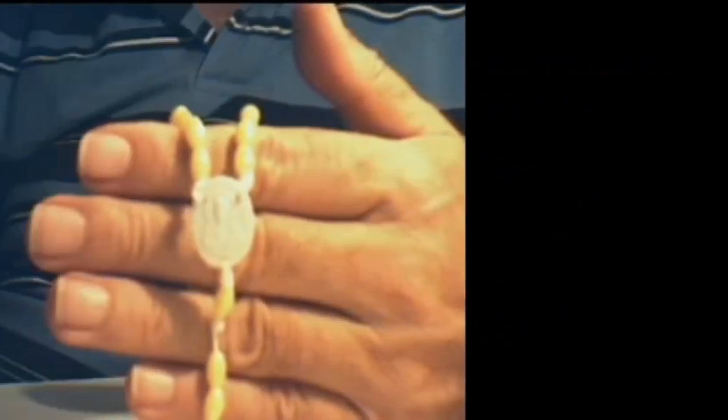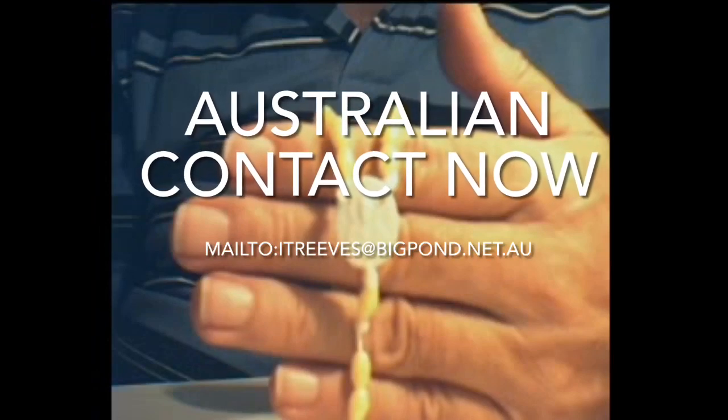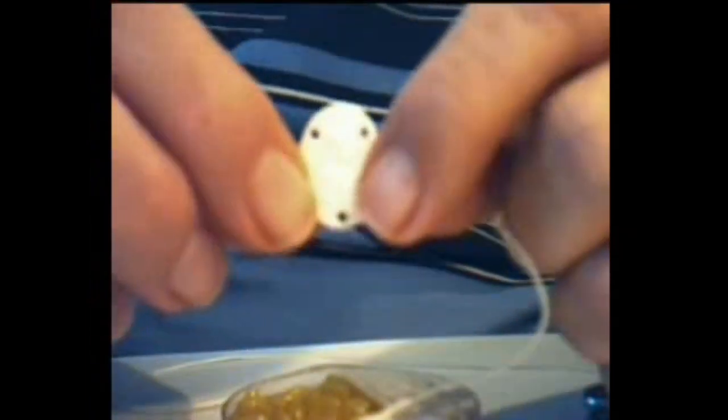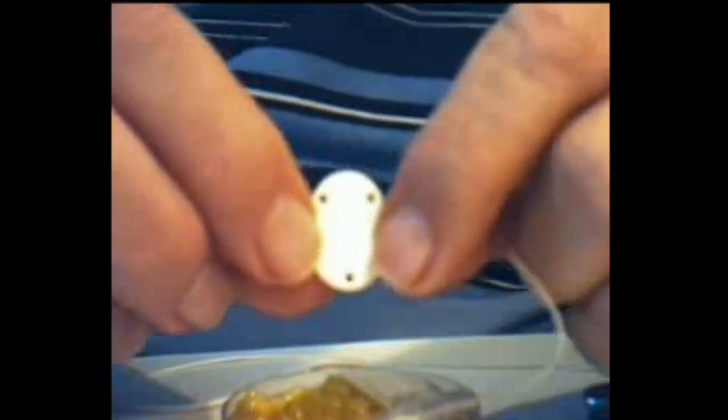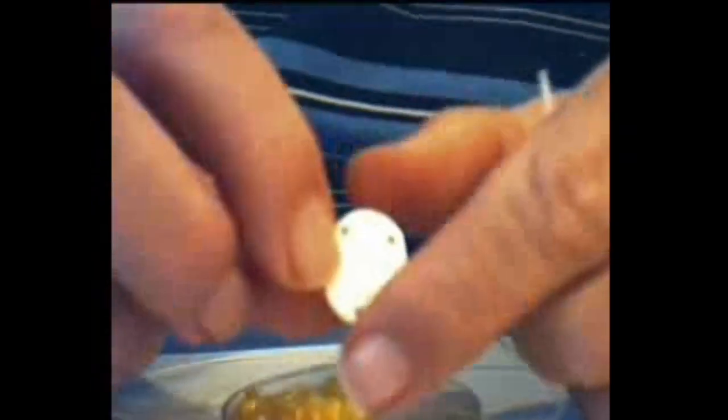What I'd like to show you in the next segment is how to make a rosary using a centre. In the previous rosary that we made, we used the ends of the string itself to form our rosary centre, but some people may like to make rosaries in the more traditional way, the same as I guess the metal ones that you'd buy, because you may want to make more elaborate rosaries at some stage for gifts, for friends and relatives, for baptisms, confirmations, weddings, etc.